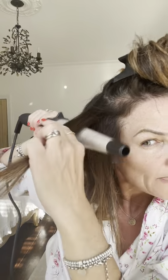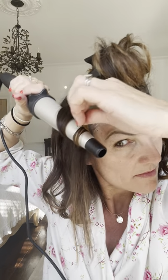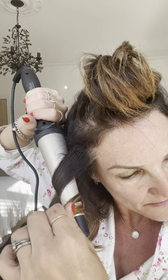Let me do one really close up so you can see. Right, so okay. Under, twist, flat, twist. See that wave? Do another one. Twist it, flat, twist it, flat. You're not twiddling the hair into a twist, you're just moving your wrist like that to twist the hair.